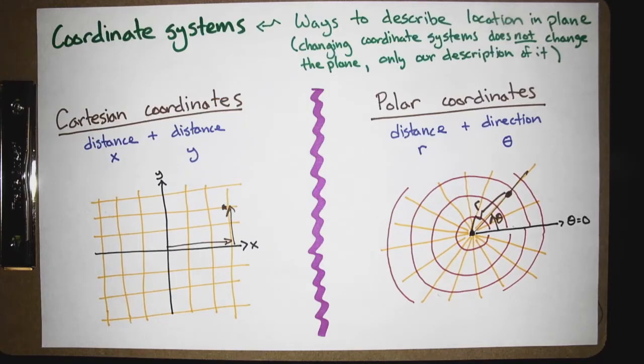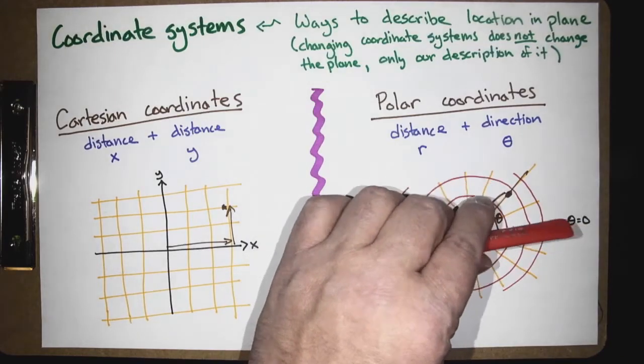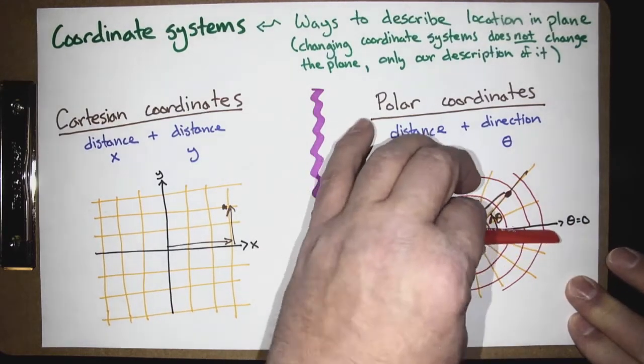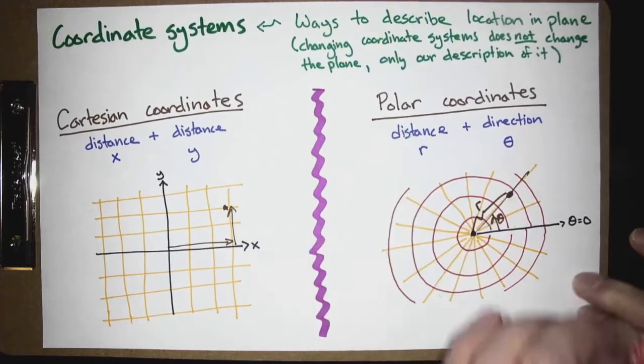Polar says, how is everything related to one central point? So what do we have? A direction and a distance. So the direction is the angle. You start at your center point and you pivot. You pivot to the right direction and then you move forward. Now, some interesting things can happen, but basically you start at the center, pivot to the right direction, and then move forward.